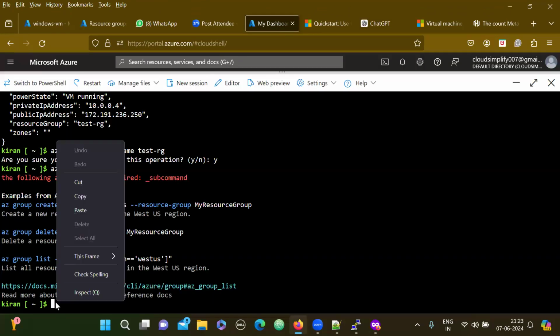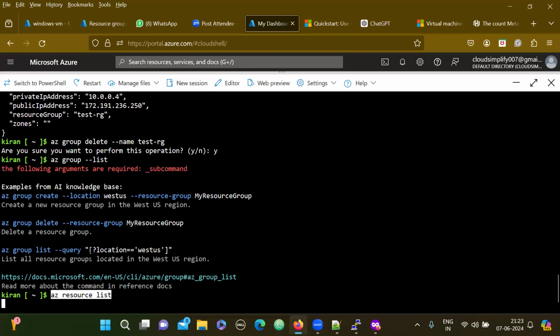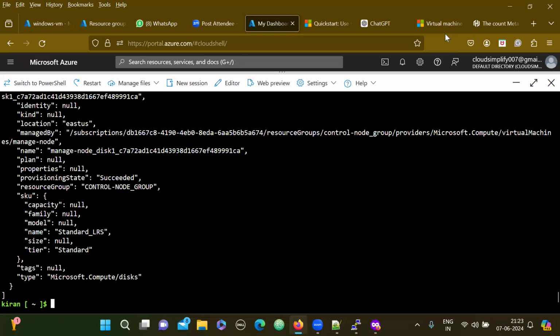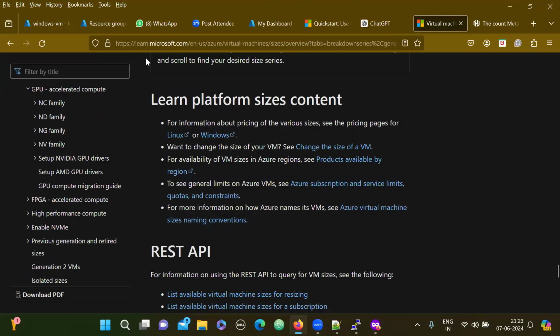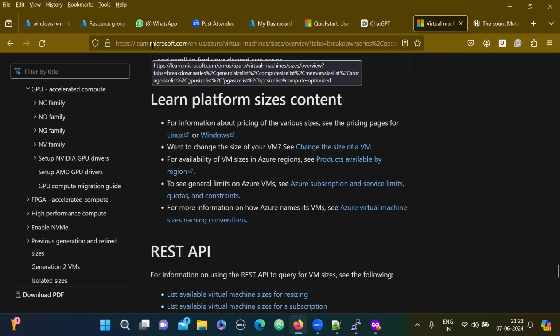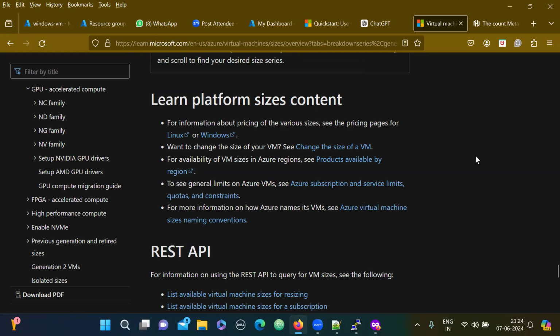Few organizations will block ChatGPT. ChatGPT came into the picture very recently, but before that, what did employees used to do? They go to the official page. Will organizations blacklist this? This is the official page from Microsoft, so they cannot block it. ChatGPT they can block, but this official page they are not going to block.